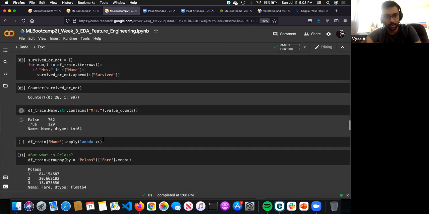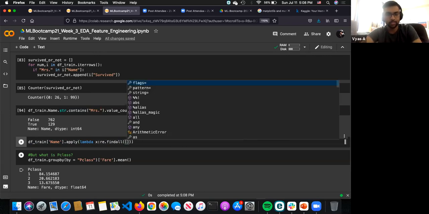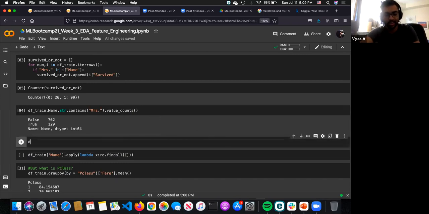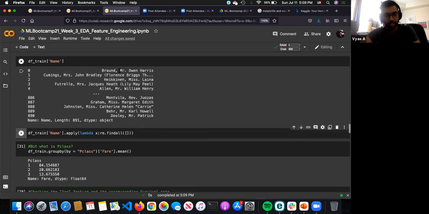So let me get back to the code. So here I'm going to say re dot findall. Let me just do re.findall first. Okay, so re.findall. What is my regular expression? I'm trying to capture the title. Let me look at the title first. So when you're designing regular expressions, always keep that thing in front of you. So there are a few words. There is a dot. Okay, I'm going to use that. Any capital or small letters.